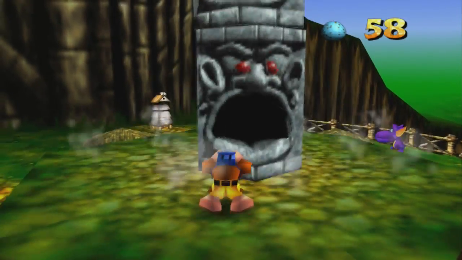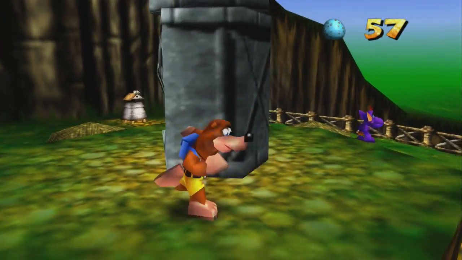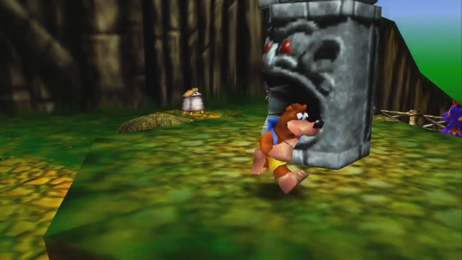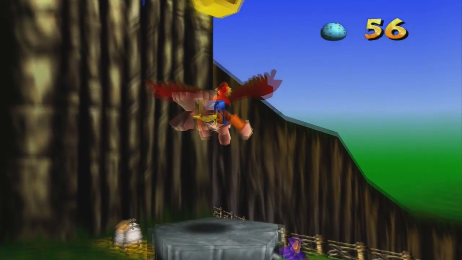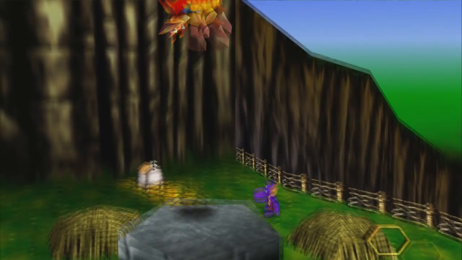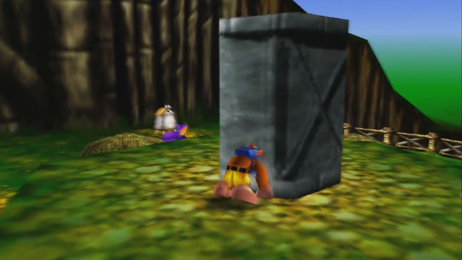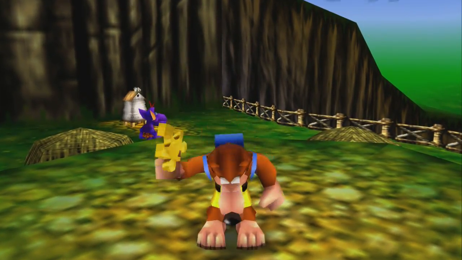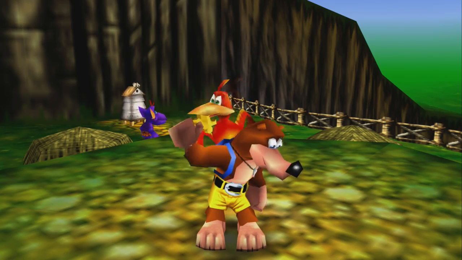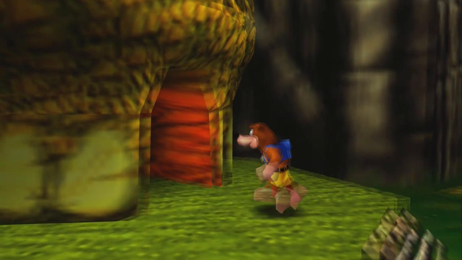You're gonna want to shoot your eggs into this totem pole. However, before you get to the last one, which is this one, don't do it, or else you're not going to be able to get that other honeycomb piece. That's why you don't do that. And shoot. And there we go. And you get a Jiggy for that. Very, very nice. Okay, so now there's only one more Jiggy left.